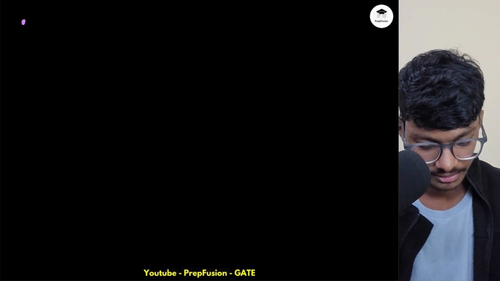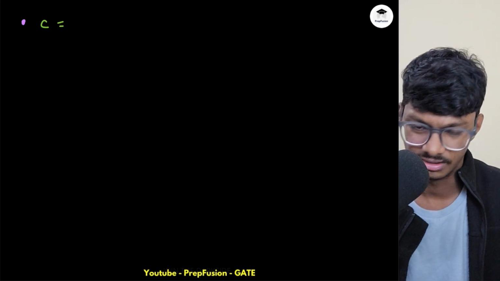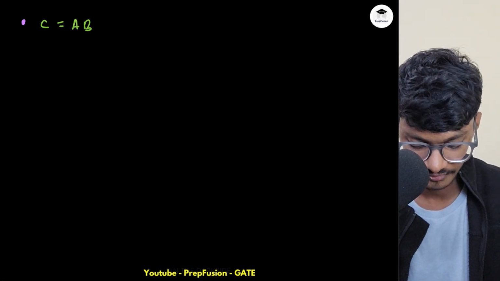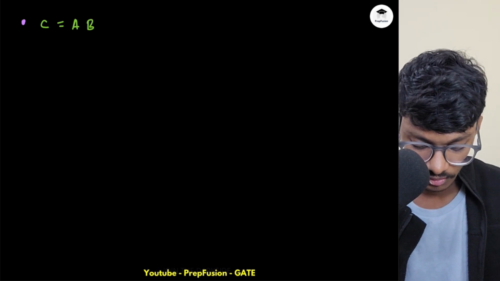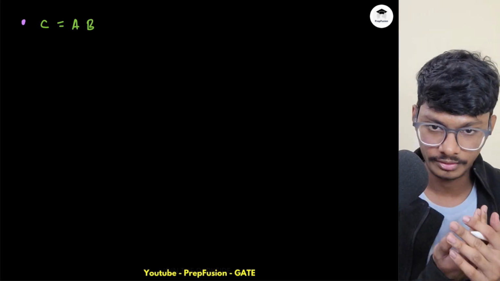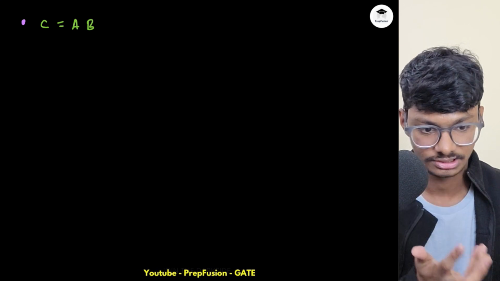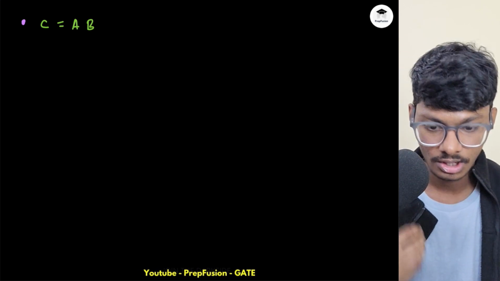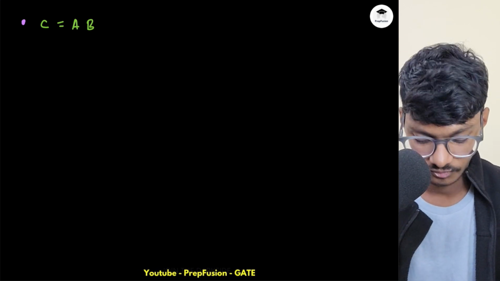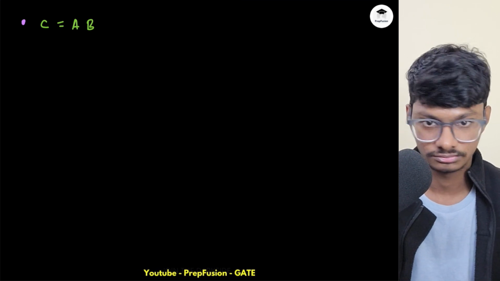Okay, and another property we have, I will talk about another property. If we have some matrix C, okay, you can derive it for yourself. We don't obviously have time to derive everything. C equals to A times B, which is matrix multiplication, which I haven't taught you yet. I will teach you in the next lecture, because this lecture has already gone long. But don't worry. If you don't know matrix multiplication, it's fine. If you know, then also it's fine.